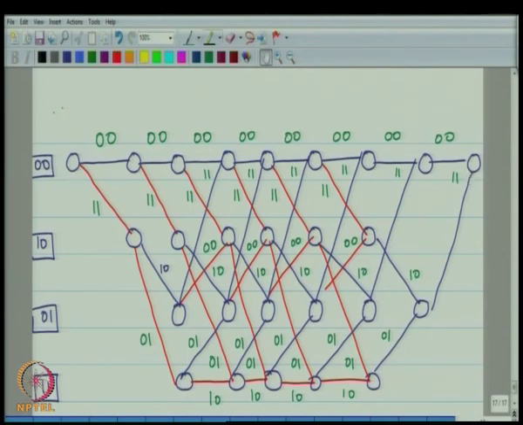Okay, so you can actually call this the start, and you can call this the end or finish node. So every path from start node to end node gives you a code word. So this is another description of the trellis of the convolutional code, and actually it turns out that this is a very convenient starting point for describing decoding techniques for the convolutional code.